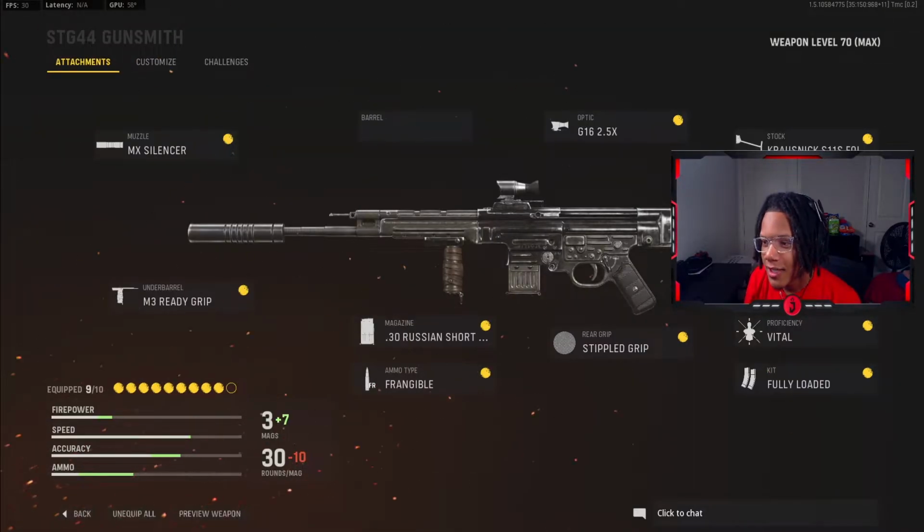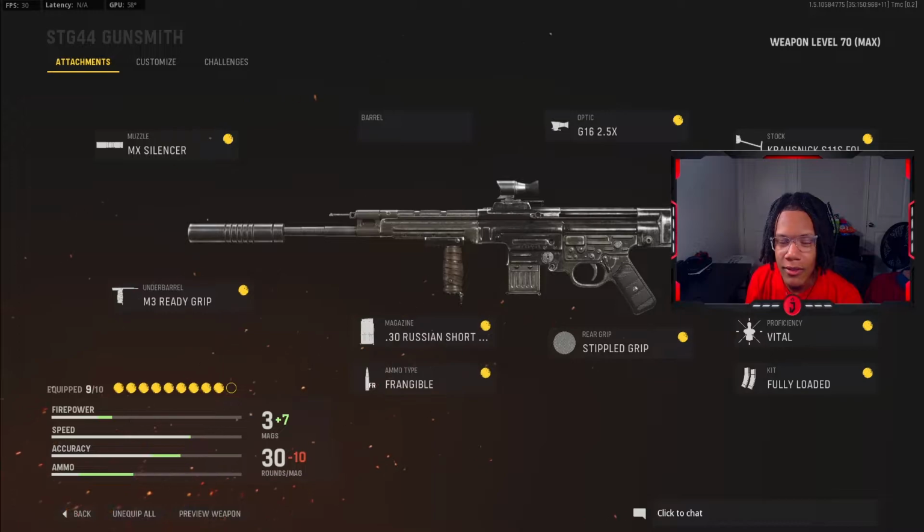If you guys are going to enjoy today's gameplay with this STG-44 class setup, man, it's actually insane. We dropped a double V2 and we dropped 100+ kills. Like I said, I definitely recommend you guys give this class setup a try, because it is really good. It barely has any recoil and it kills in three shots. So like I said, you guys are going to see that in the gameplay.